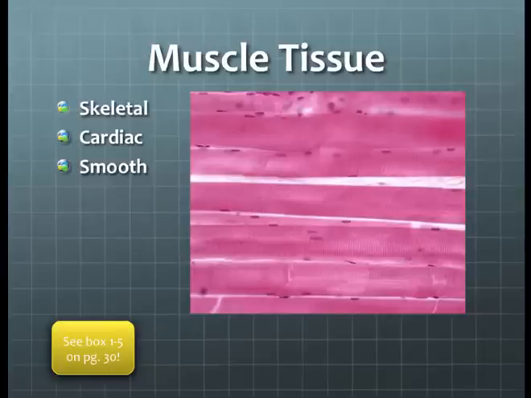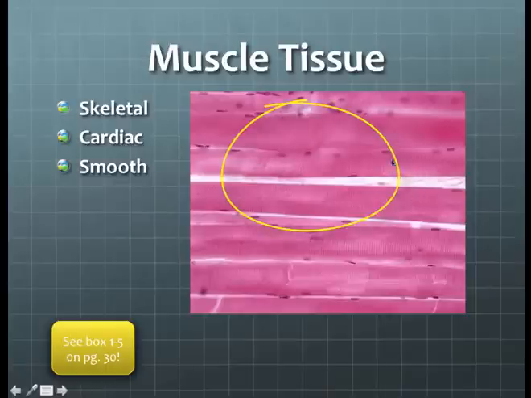Skeletal muscle is voluntary muscle. So voluntary muscle means that it's under conscious control, and you see it's striated in nature. So this actually is skeletal muscle you're looking at right here, right? These are sarcomeres right here. They're bundled together in this very parallel pattern right here, not perpendicular, parallel.